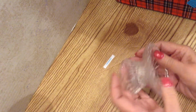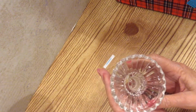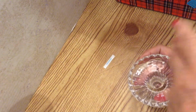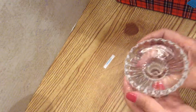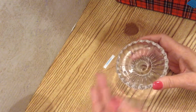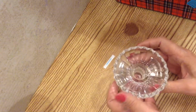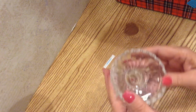So I said one of these days I would do something with the pieces that might be slightly chipped or whatever, not perfect. So anyway, what you do is you take your plate and you put this under the plate, and then you can put on a coffee cup, a teacup, a dessert dish, whatever, and you can just put them out, and then maybe something in the middle. I don't know if you want to put in birdseed, or a small figure like from the little fairy houses, and you put them in the ground, and you can put them in your garden, and they really do come out quite attractive. It's just depending on the colors and how you decide to put them together.